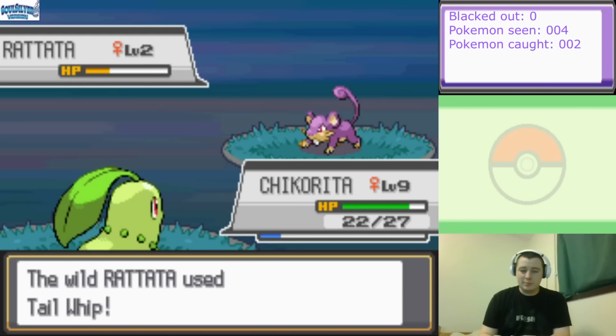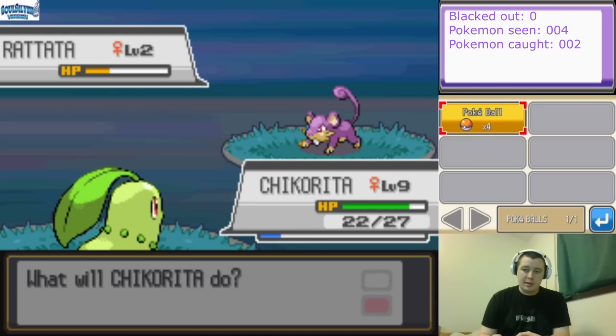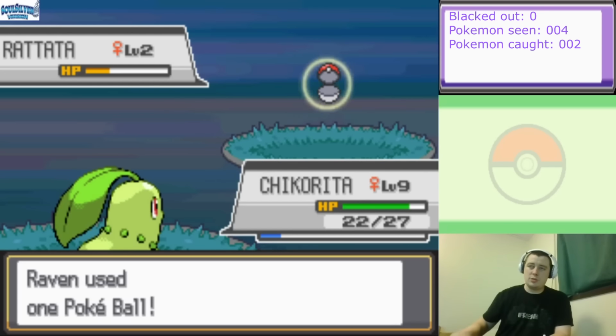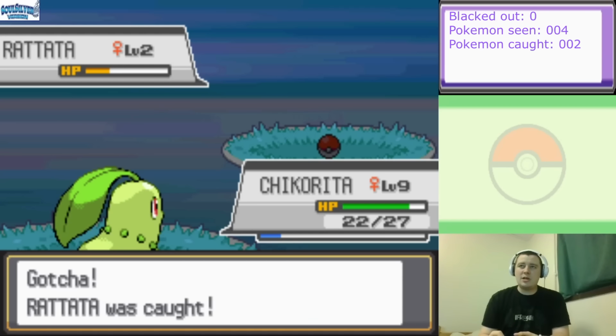Tail whip, whip. Bag, items, Pokeball, use, yes. Right, that's our two junks. Bloop. Bloop. Right, the only thing I find annoying is... Oh, right, there's two things I do need to change before we continue.